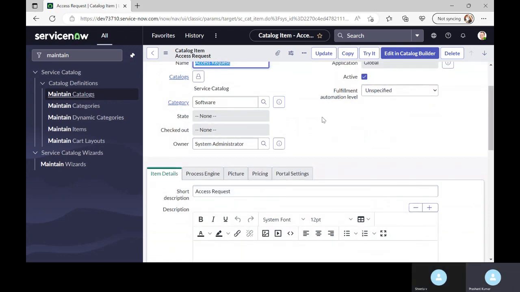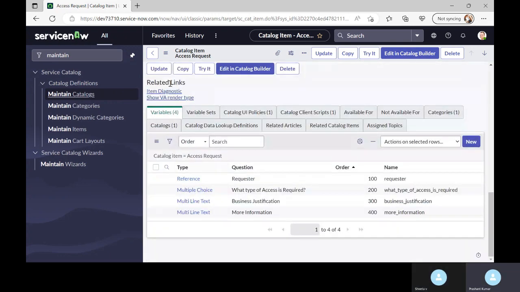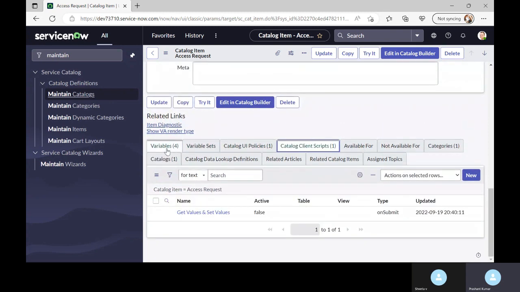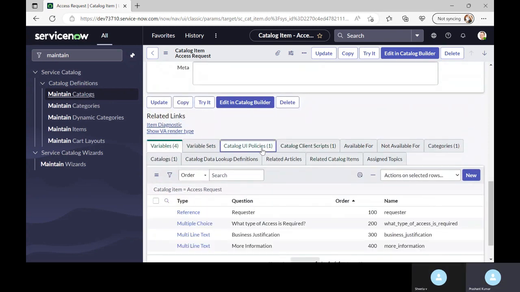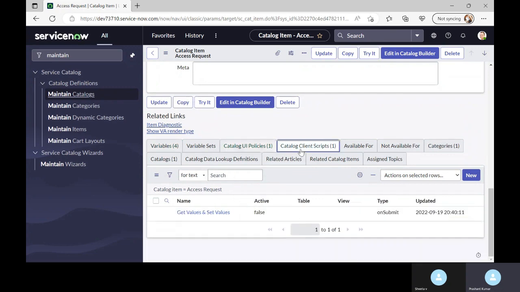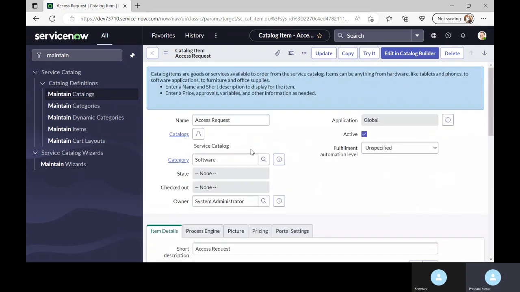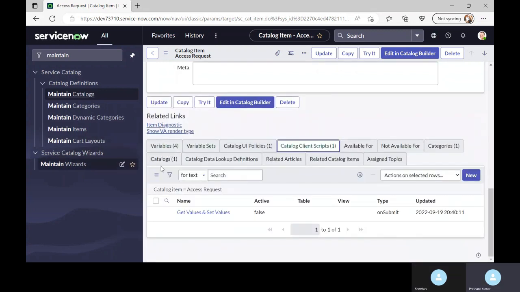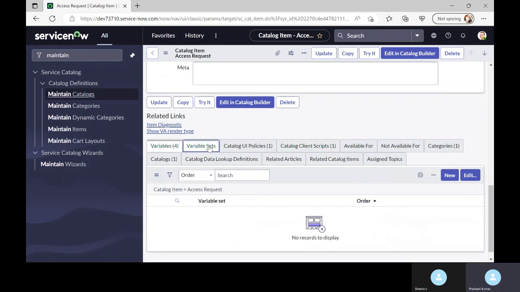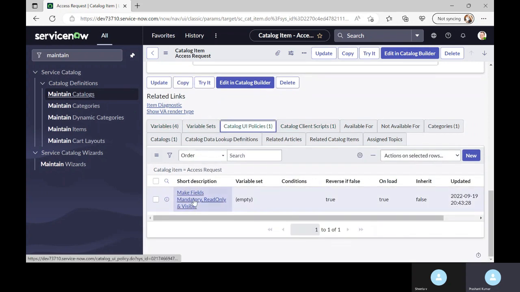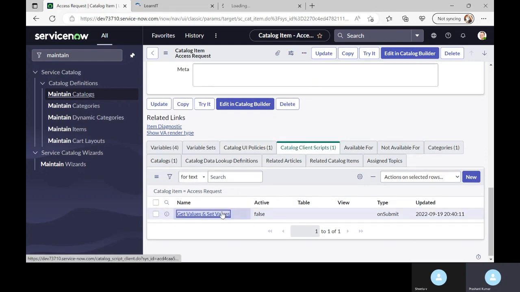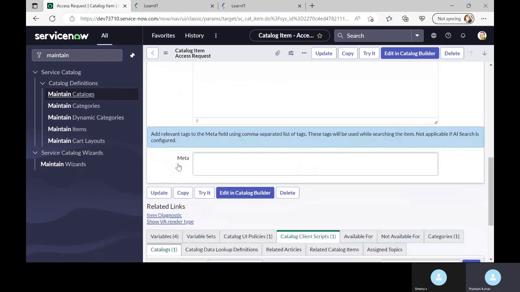You can see we have variables, variable set, catalog UI policy, and catalog client script. This catalog UI policy and this catalog client script will be executed only for this catalog item. So let us see what they do: make fields mandatory, read only, visible, and get values, set values.